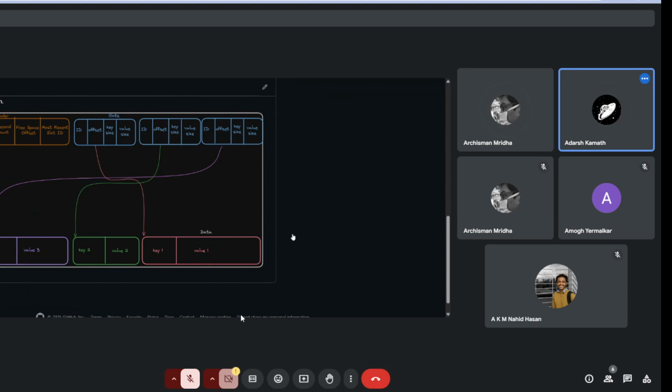And this whole thing fits in a disk block basically. Yeah, so that depends on what you want the size of a page to be. If a disk block is 512, you can choose to make it so.